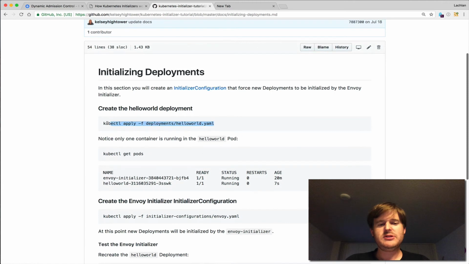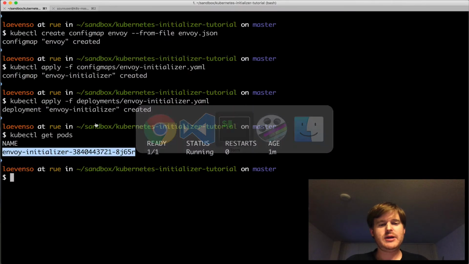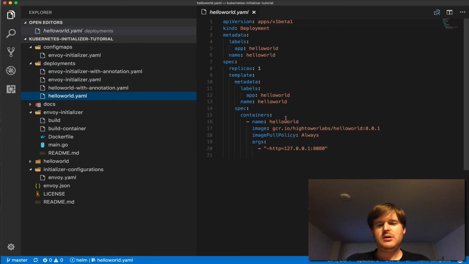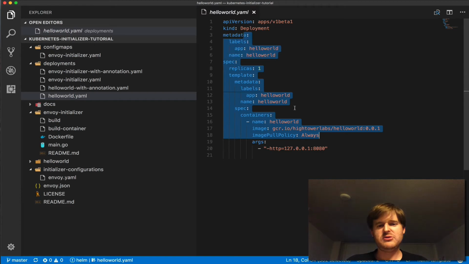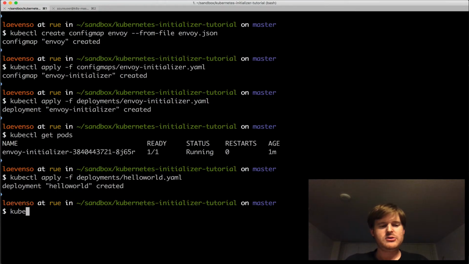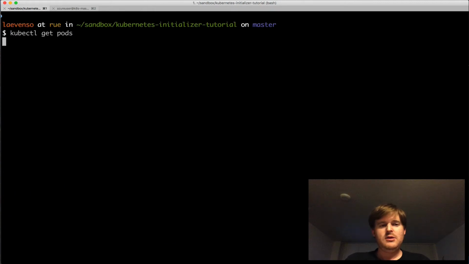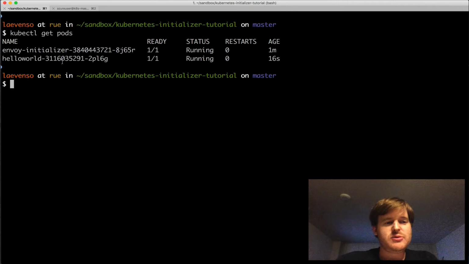Now there's a Hello World app here. Let's go ahead and deploy this. Deployments Hello World. This is just a standard Hello World application, nothing special, just a standard deployment. So we've got that initializer installed. I did not type pods correctly. So what we can see is we have the initializer, we have Hello World.